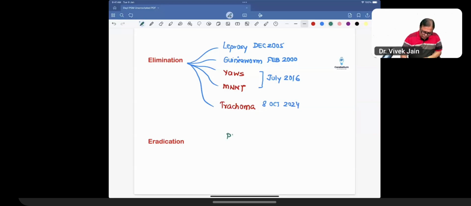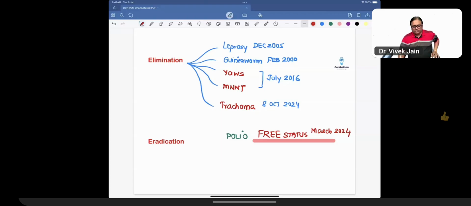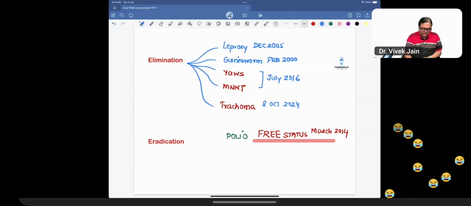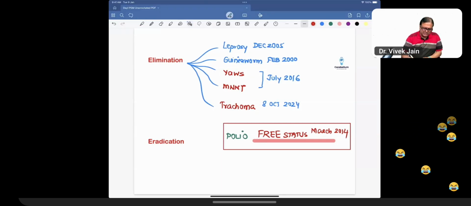So what is left is polio. So where should we put polio? Control, eliminated, eradicated. It is none of the above. It has been given a free status by WHO to India in March 2014. So March 2014, 3 years from the last case, instead of declaring elimination, they declared polio-free status. There is no waiting period as such. They say we will wait a few years, then WHO goes to sleep. When they wake up, they will declare elimination. So this is polio-free status, please be careful. It is not elimination. India is yet to eliminate polio. Ideally, there should be 3 years, but now you can see 14 years completed. Zero case of polio in India, right? Okay.